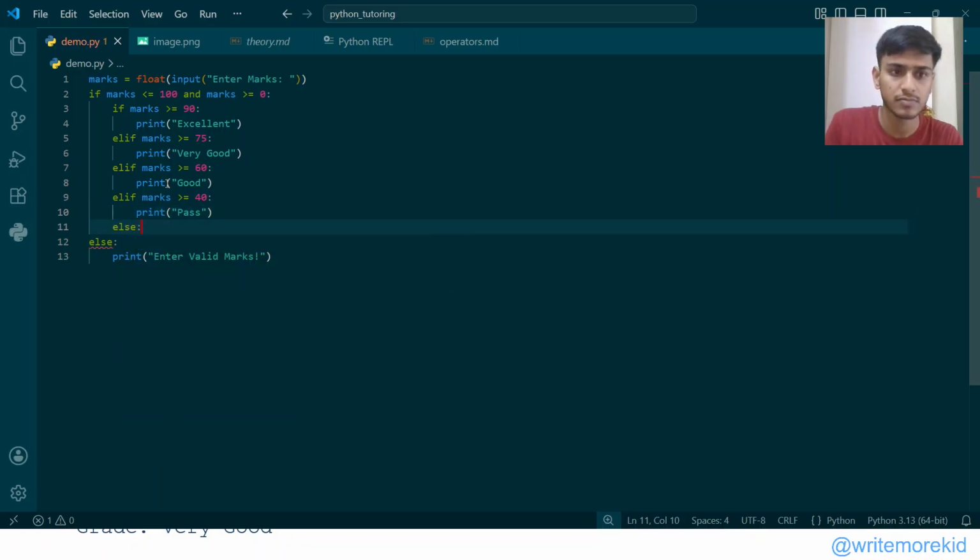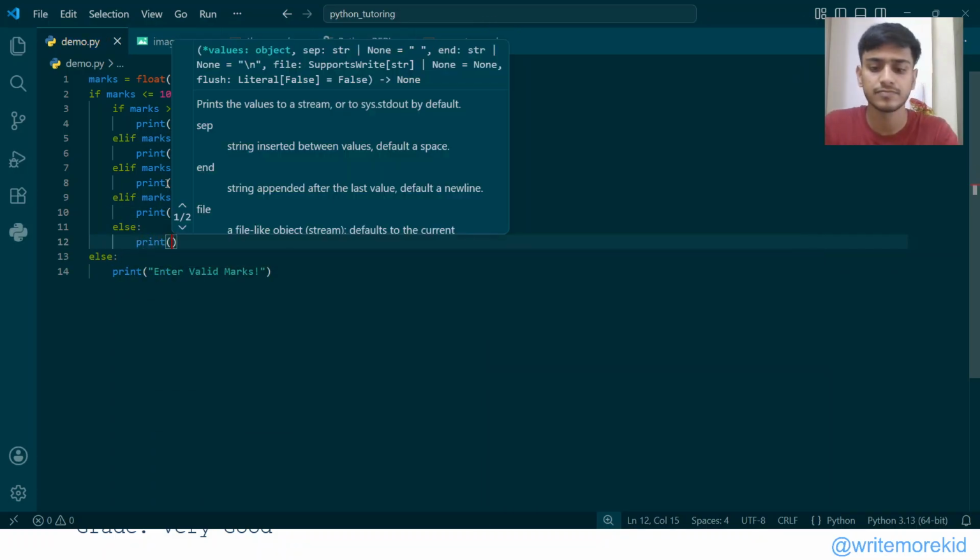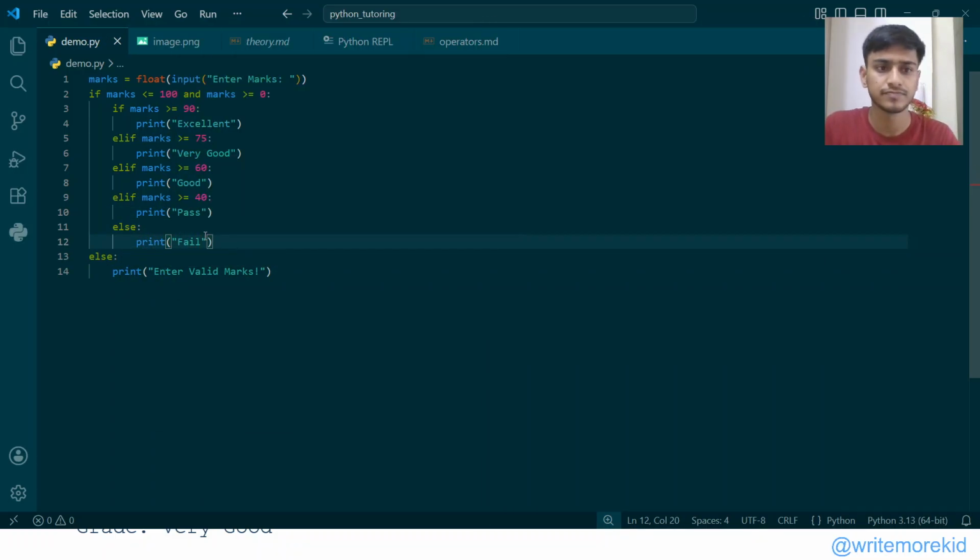Else print fail. So this is the program which will give us our desired output.